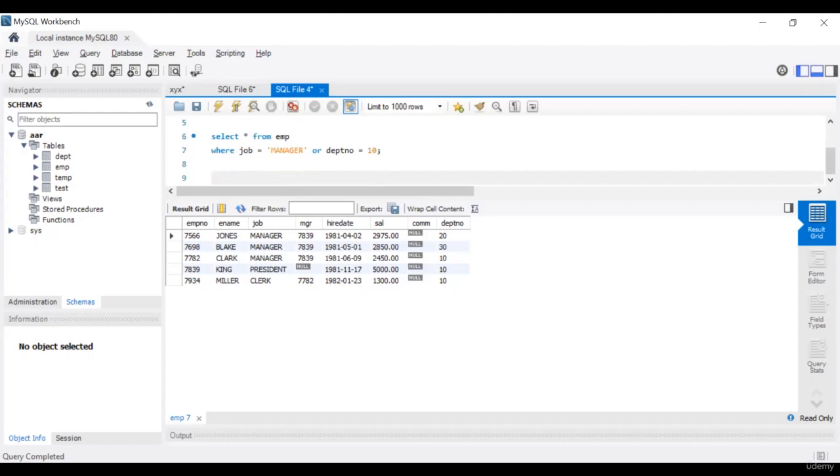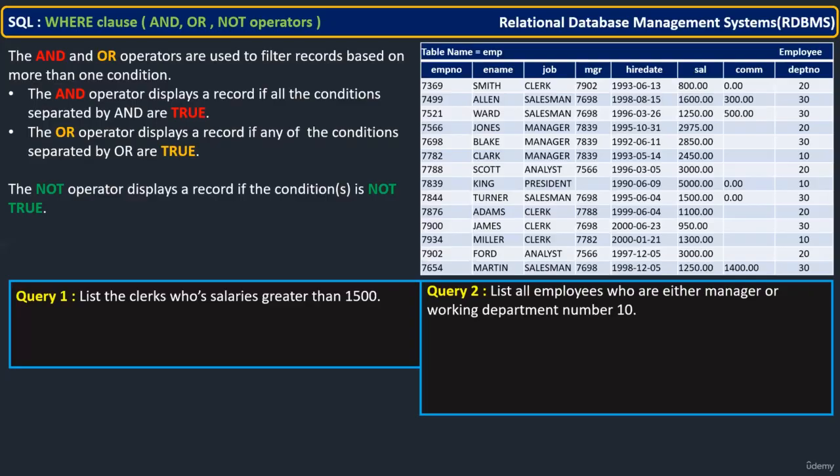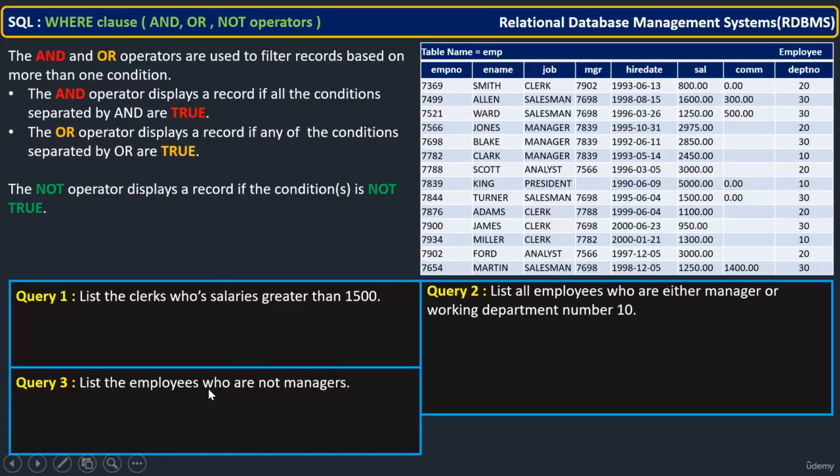Okay. Now let us take one more query here. List the employees who are not managers. So this is an example for the NOT operator. I am asking for the employees who are not managers. So let us think oppositely.